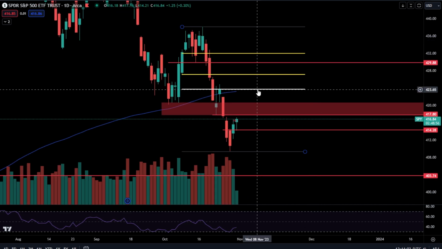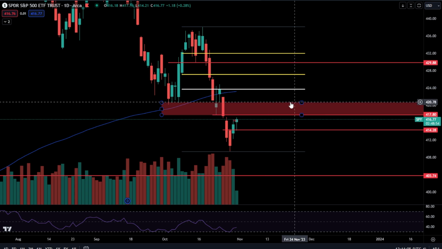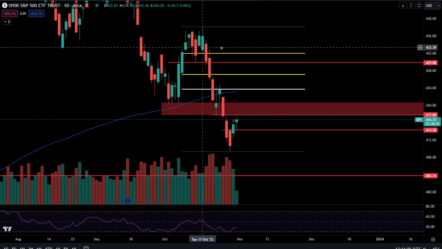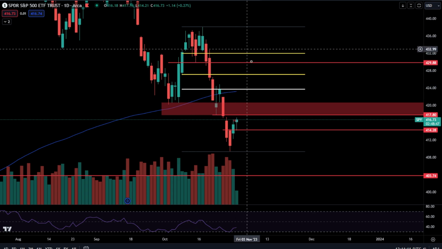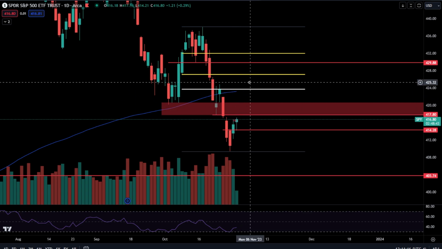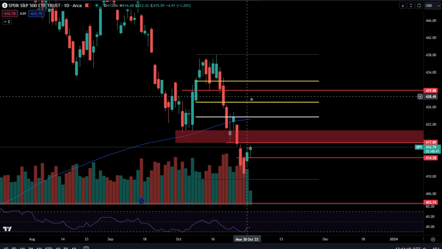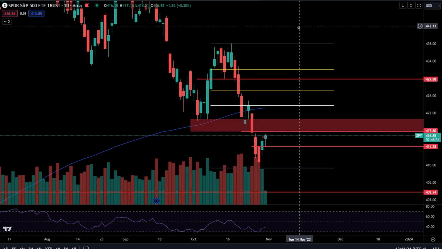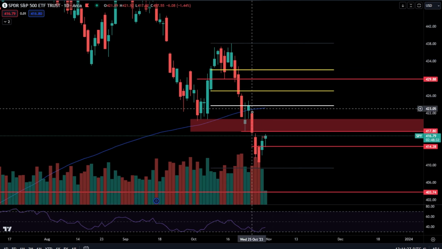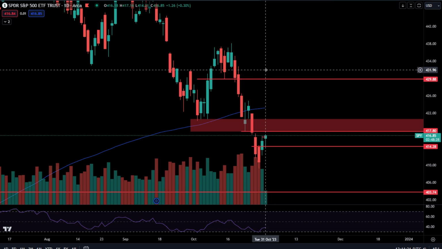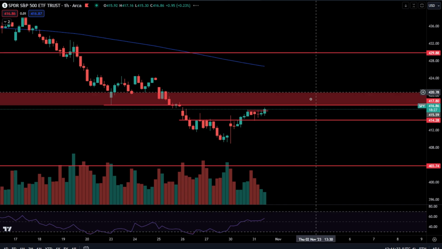I am looking for you to at least come up to 424 before moving down and undercutting that low. Am I saying that low is going to be undercut? No. But if you are going to undercut that low, I think it's likely that we at least have that 50% retracement up here. If not, the golden pocket, which would align with this previous support that was breached, and then you fell all the way down, had 100% retracement, and then a new low. So that is honestly what I am looking at on SPY.